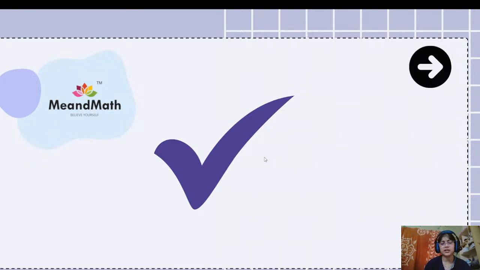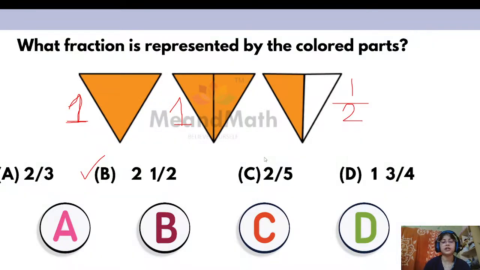So what type of fraction is this, which we got just now? 2.5. Who is going to tell me what type of fraction is this? Type in the chat box. 2.5 is what type of fraction? Let's see who knows. Quickly type the answer in the chat box. So as we got to see that B is the correct option, and I hope all of you understood why B is the correct option. So now you type in the fraction name.